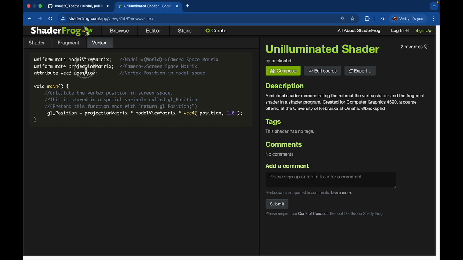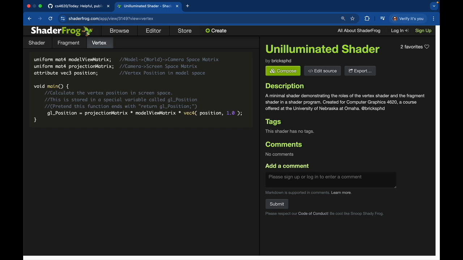And then position is the location of my vertex in space. As you can see right here, there are these words called qualifiers, which are important, in front of our types: mat4, vec3, whatever the case may be. Uniform means it'll be uniform across all vertices in my model. Attribute means it's the attribute of a specific vertex, so the position of the vertex is going to change.